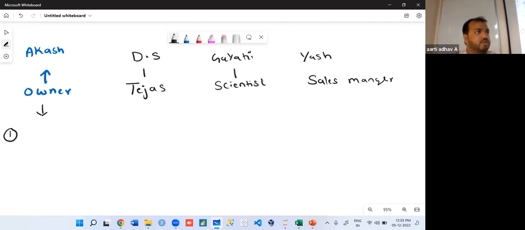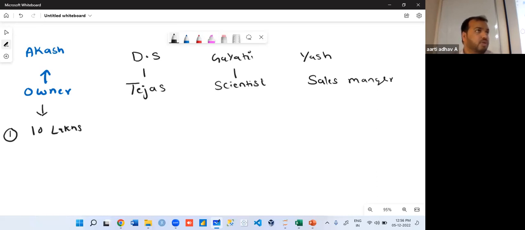So the owner has to make a tissue. So we say tissue one. The first type of tissue he wants to build for his company. So he hires a scientist who makes tissue by using chemical formulas. So Gayatri is a scientist. I can do it for you, but you have to invest how much money? 10 lakh rupees. कितना investment है? So Gayatri convinces him, he says okay.